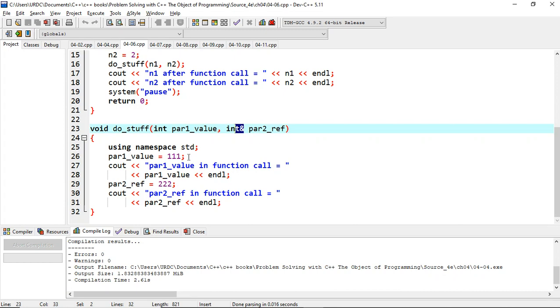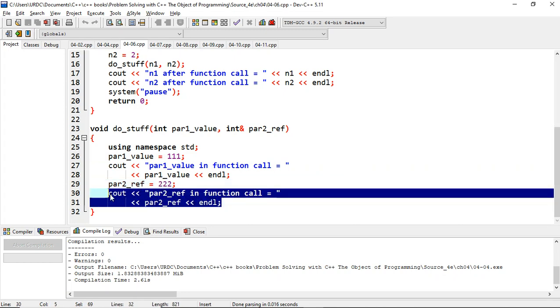And this is what happens inside this function. For the first parameter, we are going to provide a new value 111, then output that. And on this part, we are also providing a new value for parameter 2 as well as output that.